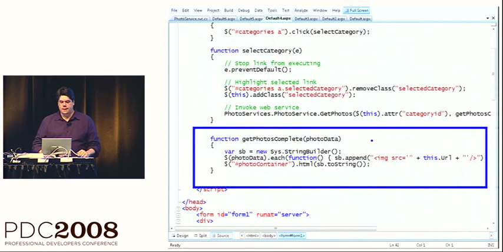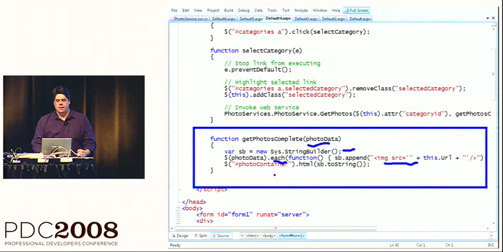What this function does is I'm using a string builder. This is from the Microsoft AJAX library, a client-side string builder class. Using the string builder, I'm using the jQuery each method that allows me to call a function for each element that I'm getting. So I'm passing over the database data, and for each item in the database data, I'm appending an image using the string builder.